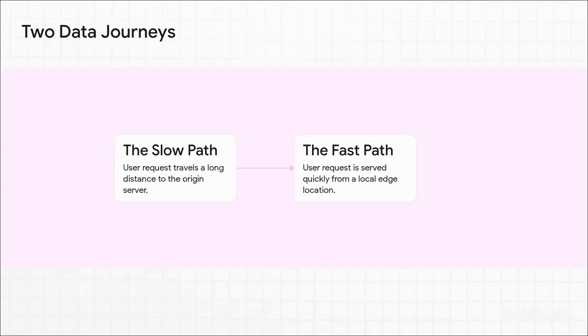Same idea. And this right here, this shows you the two completely different worlds we're talking about. On one side, you have the slow path. That's the long, painful slog where a user's request has to travel all the way across an ocean to the main server and all the way back. But on the other side, the fast path. With edge caching, that exact same request just takes a tiny little hop to a local server that has the data ready and waiting. The difference is just profound.